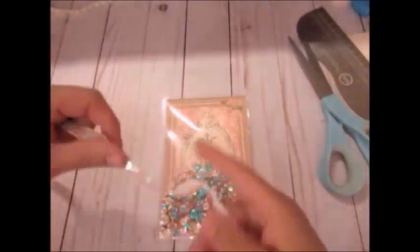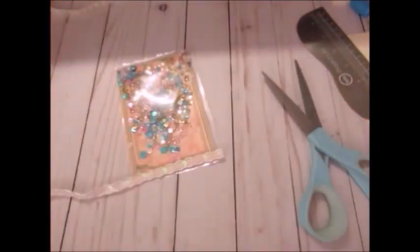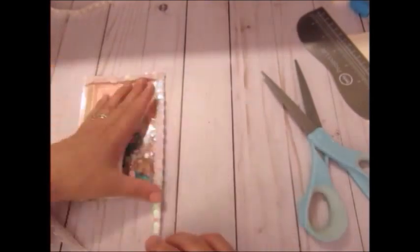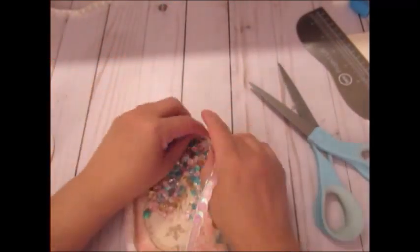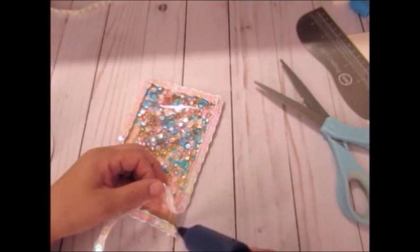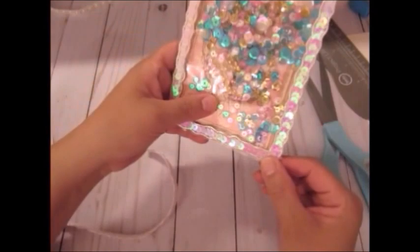And that card says if the crown fits. So that trim I found at the Miami warehouse. I'm just going to glue it down. And I decided to not trim each side and I just kind of fold it and bend it to go around those corners. It was pretty bendable. Alright, so that trim is down and looks pretty.